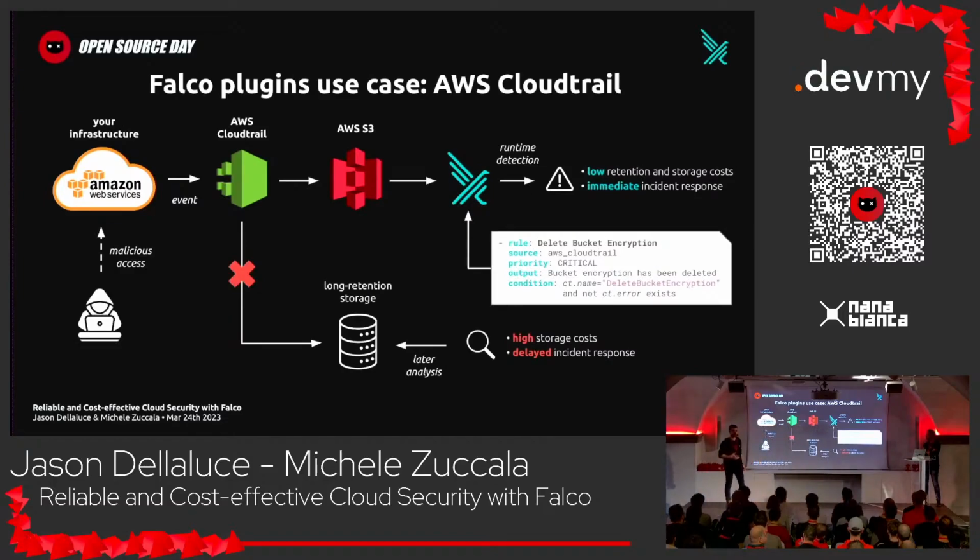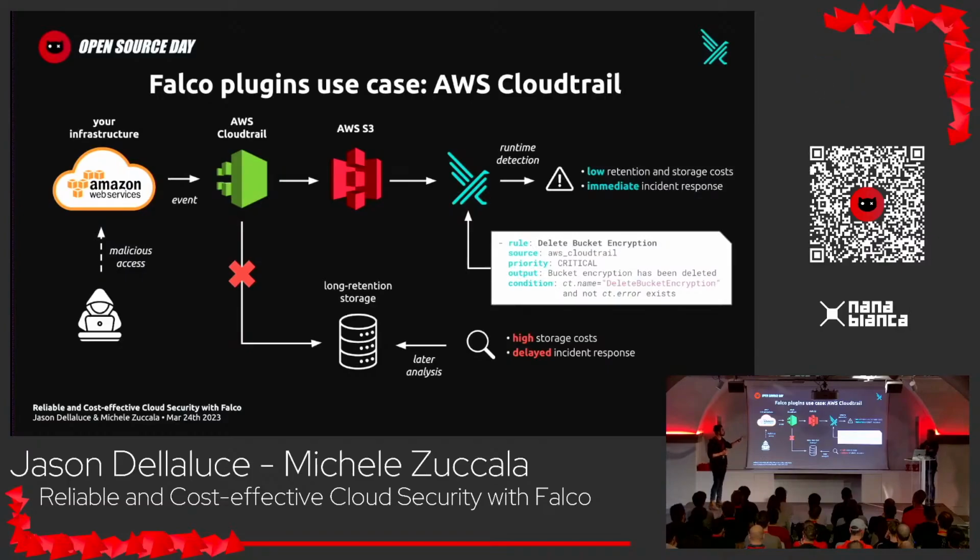This is how you can imagine it to work. Let's say that there is a very bad hacker that wants to do something bad in your infrastructure, and they're able to. We are not able to block them for some reason. If you enable CloudTrail in your AWS infra, that will generate an audit event. The thing you can do with that event is, like before, store it, and eventually do some inspection, pay someone or a team to do that, and discover if something went bad, and what went bad. You can still do that. We don't substitute that use case.